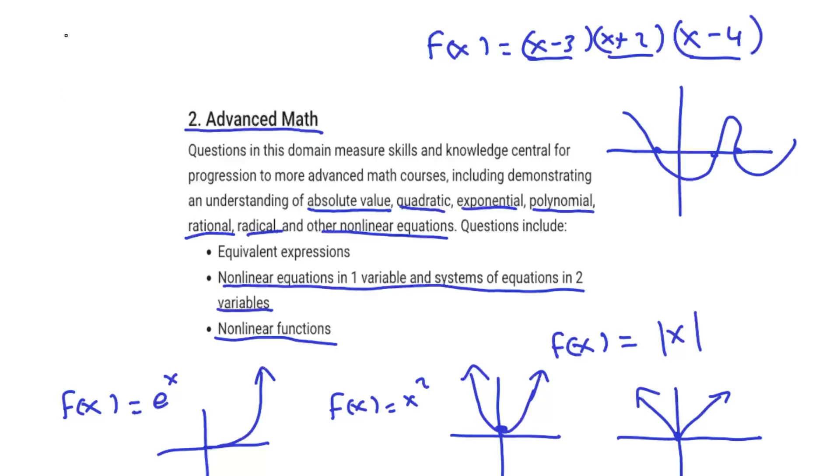And then rational functions. These are things like f of x equals 1 over x. And when you graph them they look like this. And the whole key thing with these is that they never touch zero because the denominator of a fraction can never be zero. So that's what you got to know with that. This is called an asymptote.